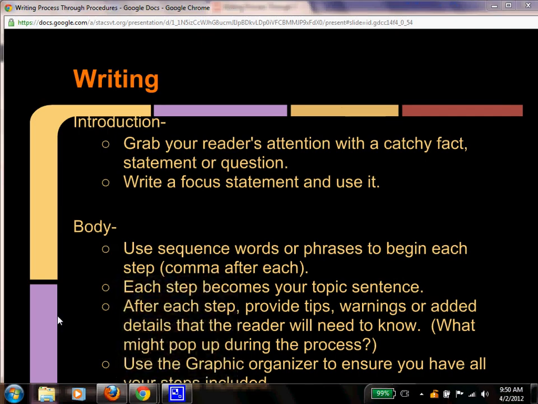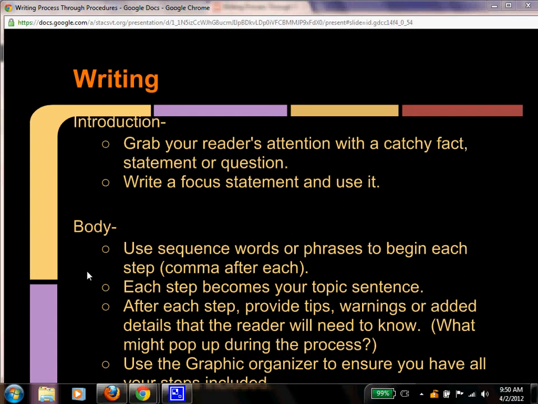As you could see, you use sequence words. Look at that graphic organizer. Actually, I'm going to have you push pause on this. Go open that graphic organizer that you had, and then come back and be able to switch between tabs, so that when I talk about something, you could look at it as well. So right now, go do that and come back.